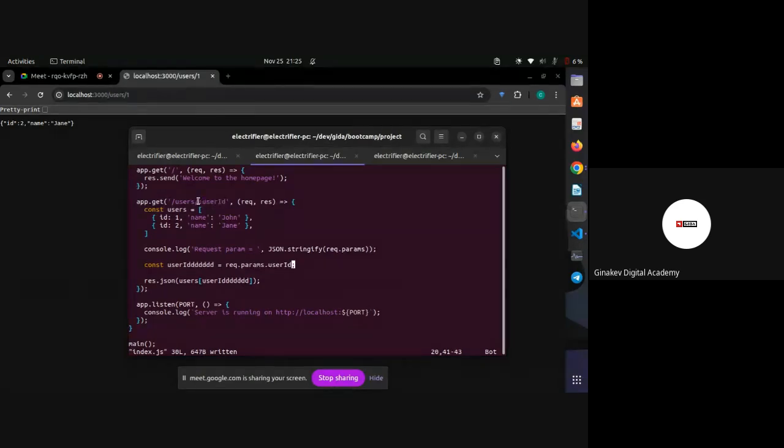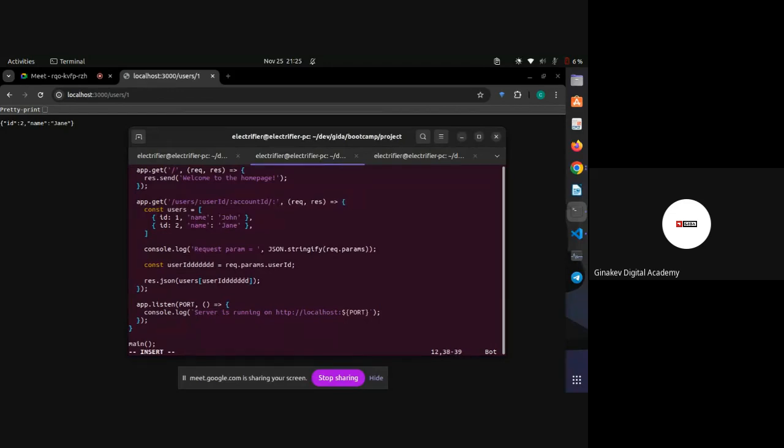Just one request param. You can actually define multiple request params here. So maybe let's add another one, and let's say accountId. You can have so many params that you want.